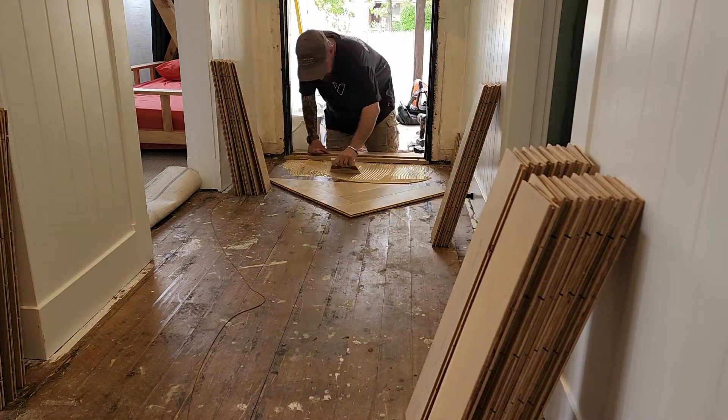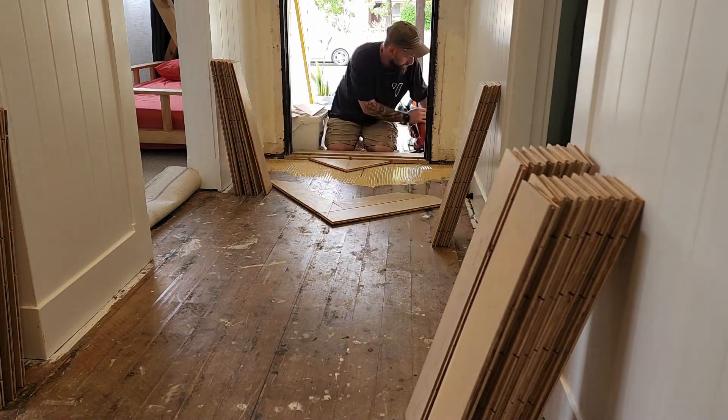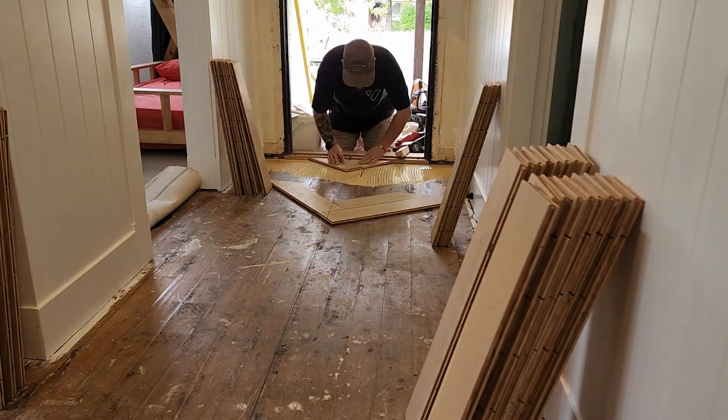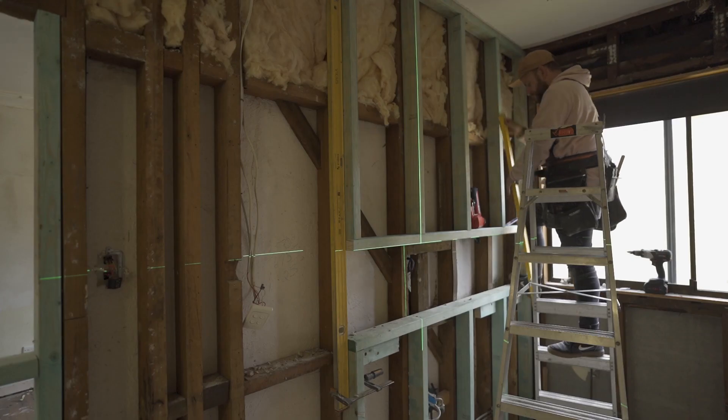Yes, you can use a straight edge, but you are limited by its size. You can use a chalk line — I've been using chalk lines forever — but say you were laying an engineered floor. Once you put that glue down, your chalk line's gone, whereas with the laser that line just floats on top of whatever is there. These are especially handy for door jams, architraves, niches, flooring, tiling a bathroom to get that first row of tiles on perfectly, installing kitchen cabinets, shelving, windows, framing a house. We even use them for decks and pergolas when the lighting conditions are working in our favor.